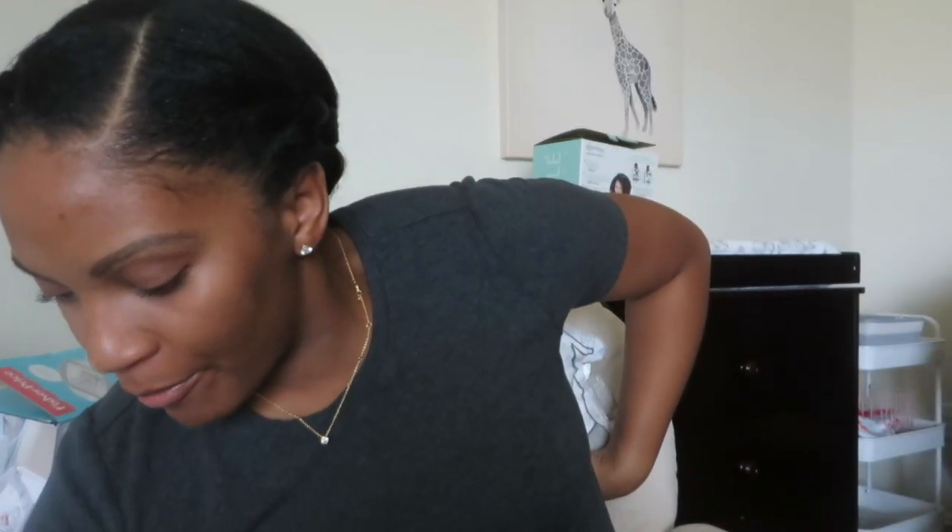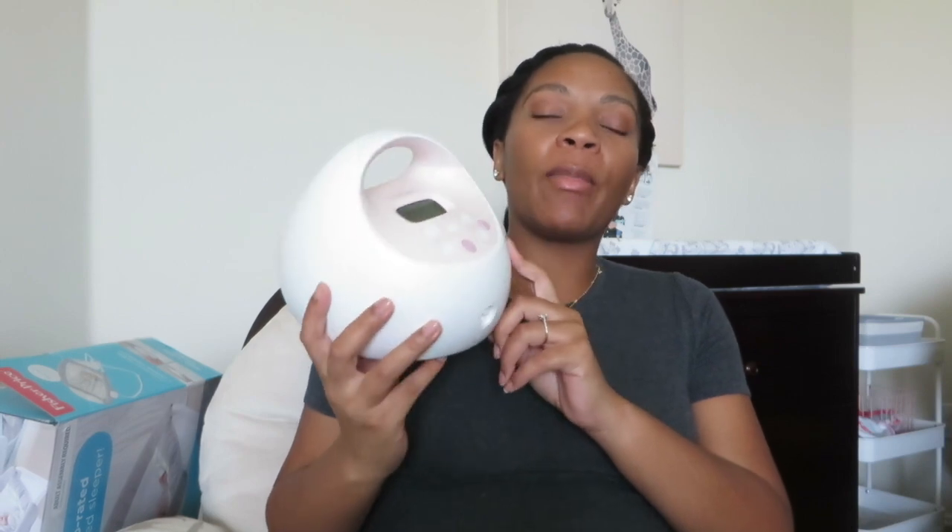Because I'll be mainly breastfeeding, I'm not too hung up on bottles, but we do have a few to try. My advice is buy one and test them out — you never know what your baby is going to like. We're going to test out the Komotomo bottle as well as Mam, and I also have Dr. Browns and Avent ones. As for my pump, I got it through my insurance — be sure to check with your insurance because you may be eligible for a free pump. I have the Spectra S2. With my first daughter I used the Medela, but the Spectra made such a splash in the breastfeeding world and everyone loves it, so I wanted to give it a try.